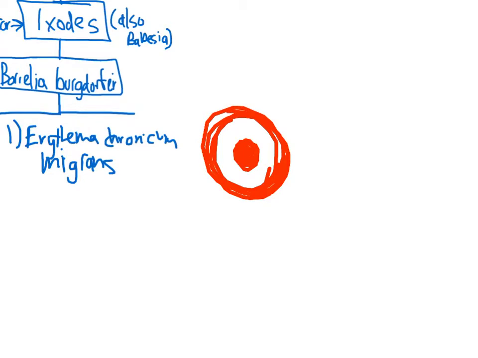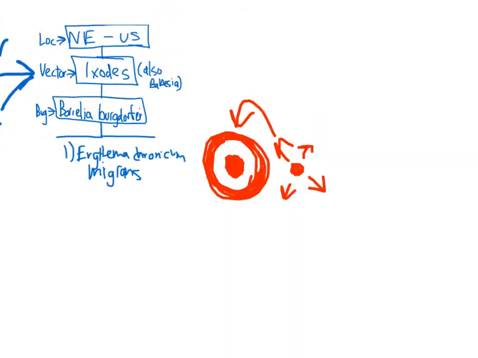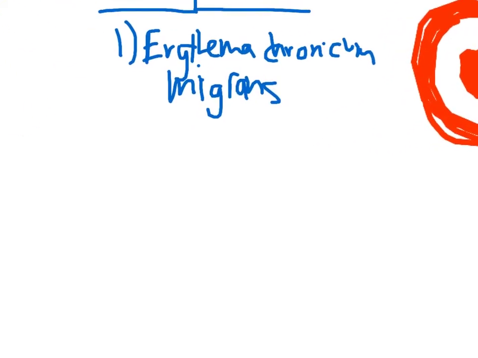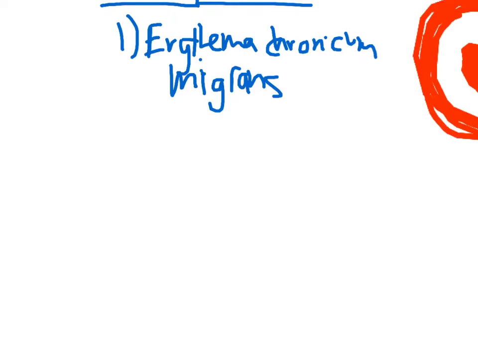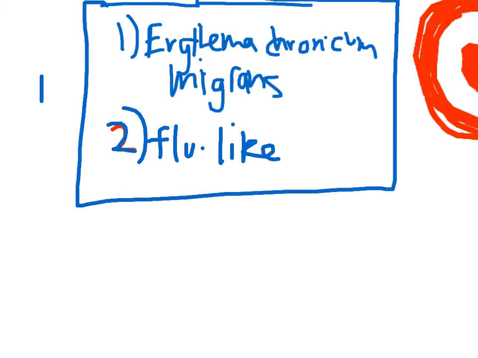So it has a central clearing here and like a red spot. This middle spot is usually pretty hard and indurated, and this outside will also be red. Basically, it starts off like this, and then the bug kind of migrates out like that, and then you eventually get this, and that is called erythema chronicum migrans. Okay, and so that's one thing that you get, and the second thing that you also get, we're still in the preliminary phase here, is flu-like symptoms. But again, if you see that erythema chronicum migrans, then you know you're dealing with Lyme disease. And so that is the primary stage, the first stage of Lyme disease.